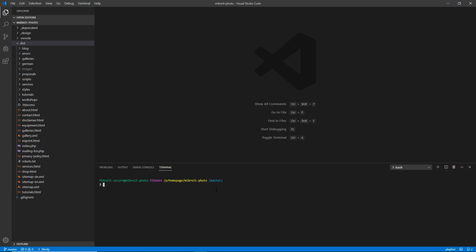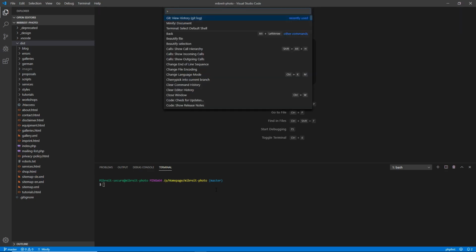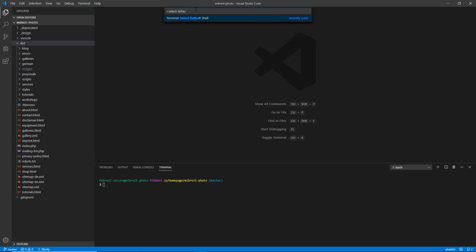So to set it up in Visual Studio Code, press Ctrl-Shift-P, and this brings up the command shell here. In it, you just type "select default shell". With this, you now get the drop-down of the available shells. You have the typical PowerShell, which you get with Windows 10, the normal command prompt, and down here is the Git Bash. This is what I've selected. When it comes up, you also get those colors, and you can now type something like ls to give me the files in this folder.